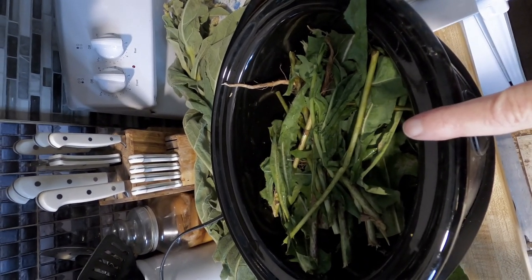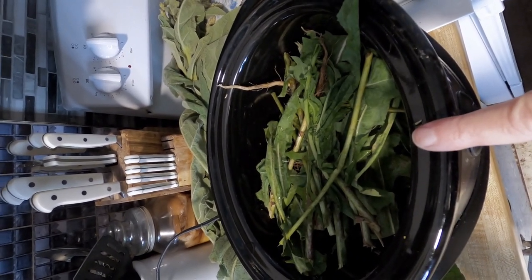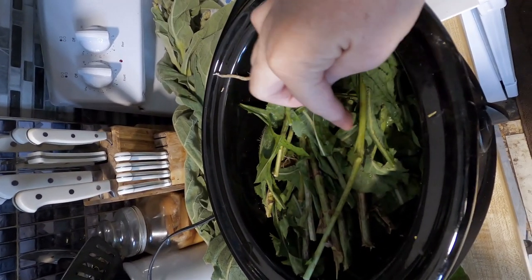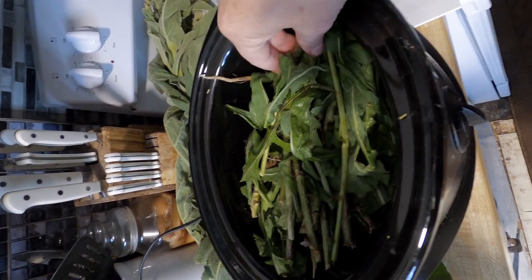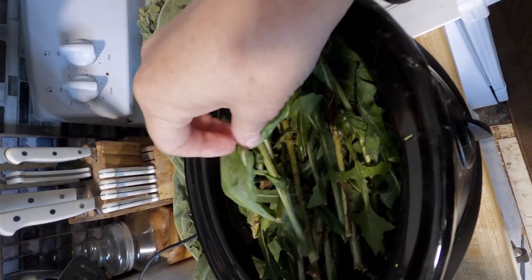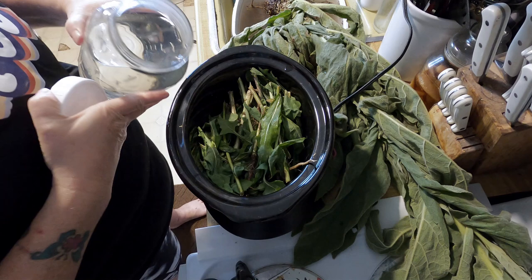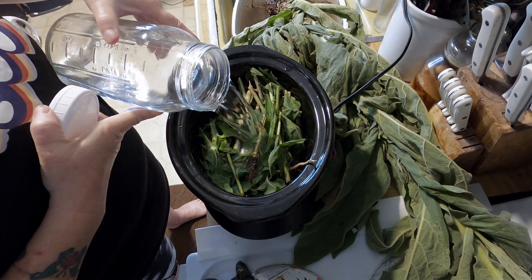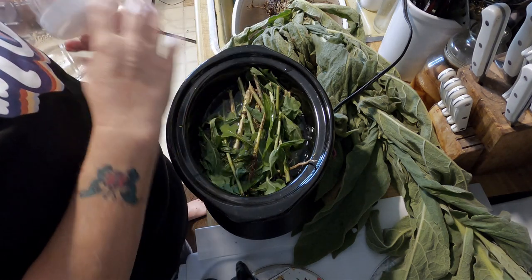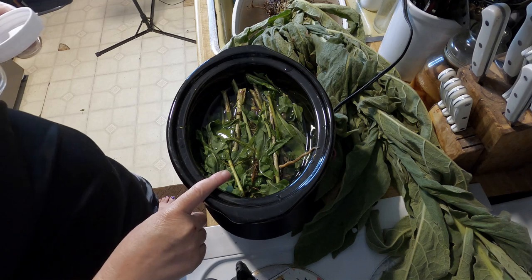You do not want to boil this. You want to make sure you extract all of the medicinal properties into the water. Make sure this is all nice and clean. You want everything. You want the leaves, the stems, and the roots. All you have to do is just make sure that they're clean. Make sure that there's no bugs or dead parts. You want enough water in the pot to cover everything that you've picked, because this is going to reduce down to almost nothing.